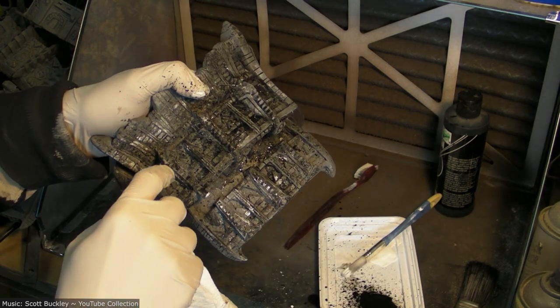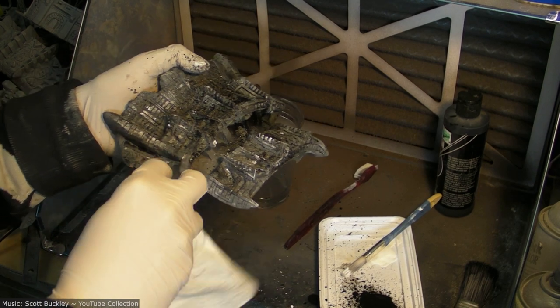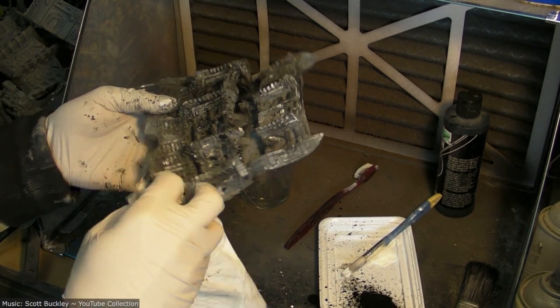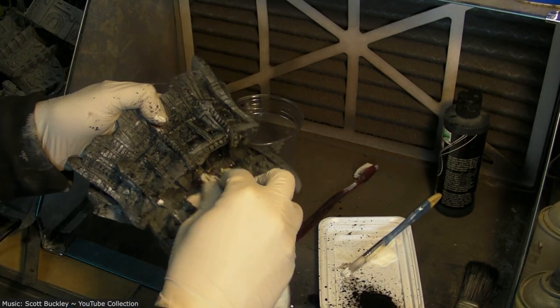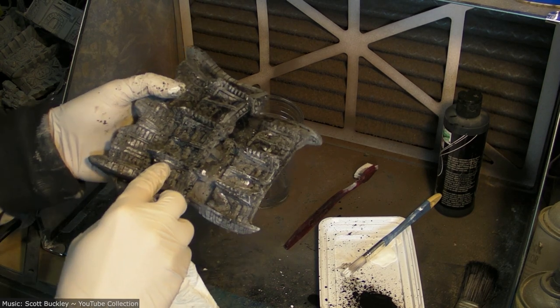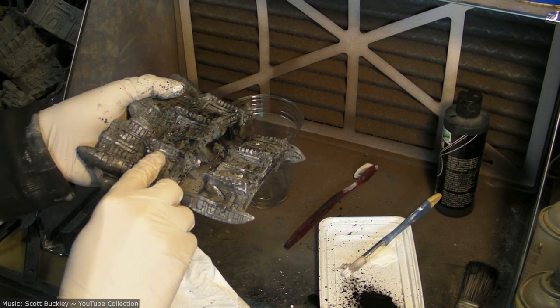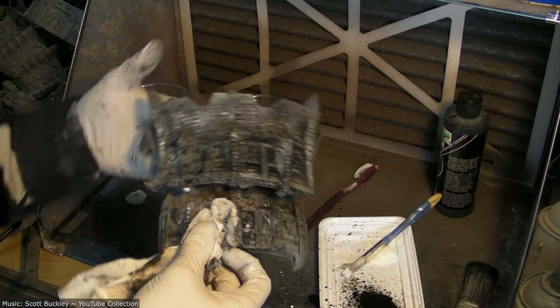I'm not too concerned about areas where the white is stuck in the cracks like that, because once I do the wash, that will cancel that out, I'm pretty sure. The dark paint will settle into that crack, and even if some of that white still shows, it'll just show as a lighter dark. It won't show as white.